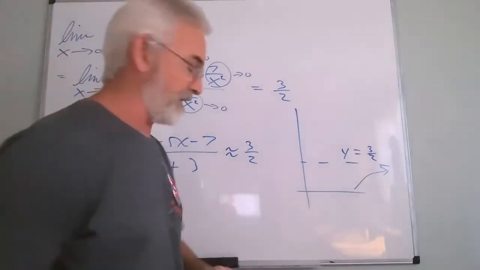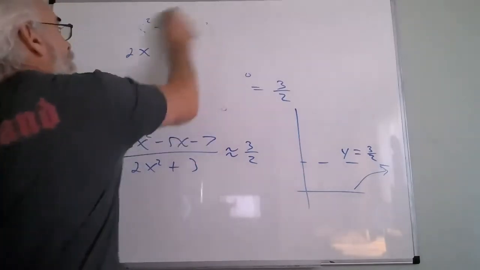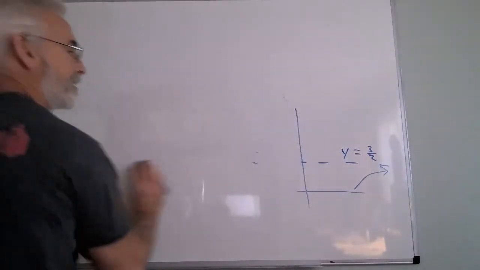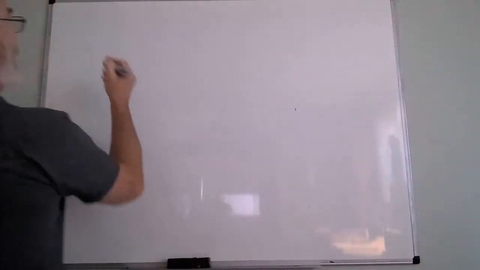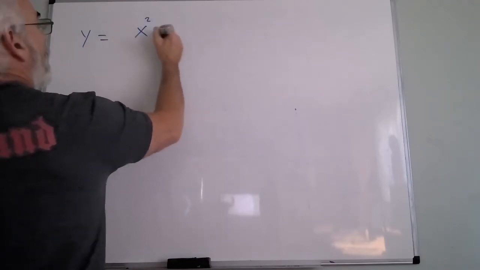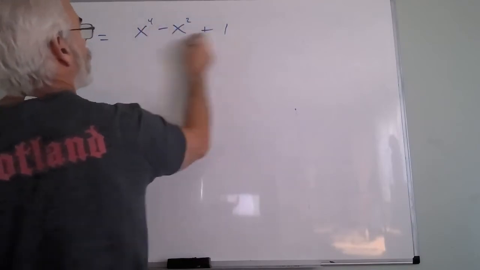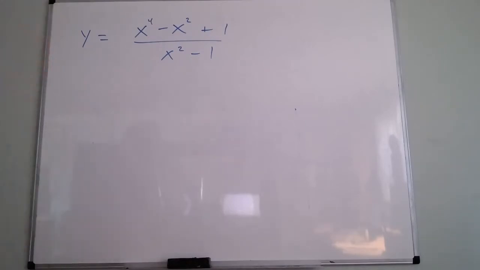And that's really an important concept that we're going to dwell on. So I'm going to give you a really simple example before we move on of asymptotic behavior. I'm going to pull out my graphing calculator in a moment to show you. Let's consider the following graph. Let's consider y equals x to the fourth minus x squared plus 1 over x squared minus 1. I want to consider this graph. Now, we know this graph has two vertical asymptotes, clearly at x equals plus or minus 1.